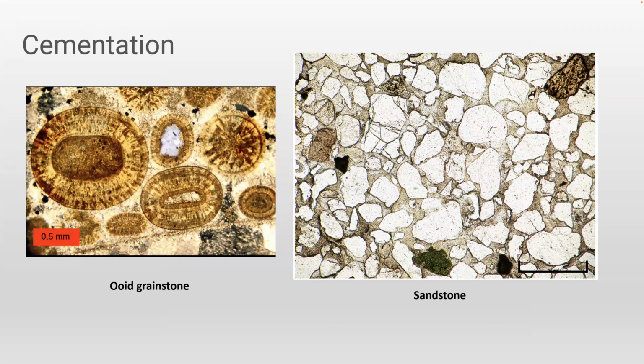There are oids in the carbonate, and look at this cement around them. You can see that actually the reservoir quality decreases, or porosity decreases, because of this cementation. They fill out all of the spaces between the oids. When you have oids, it means that you are in a high energy environment. You should see porosity and also permeability. But look at this thin section, because of the cementation, you don't have a very good porosity.